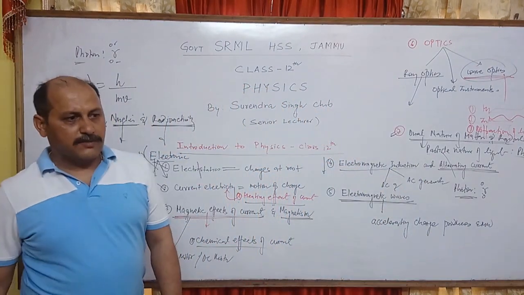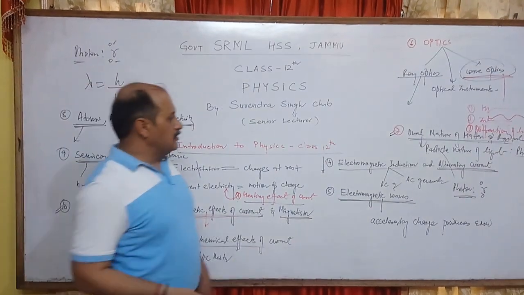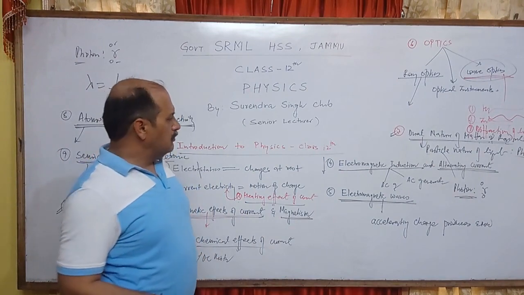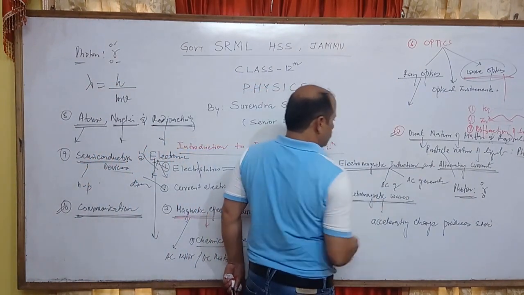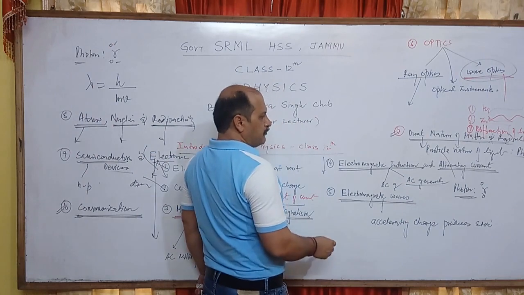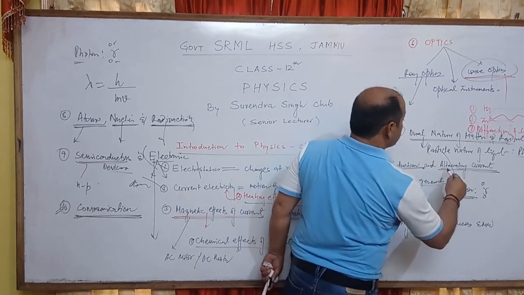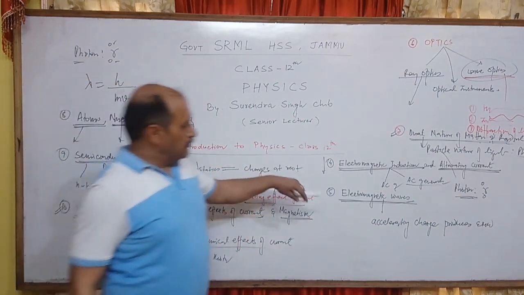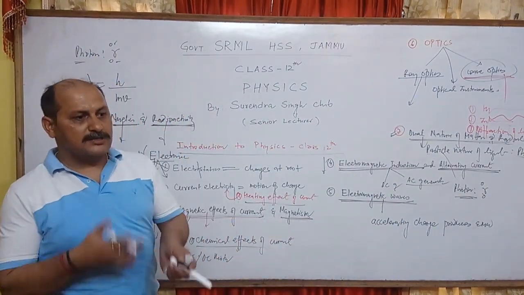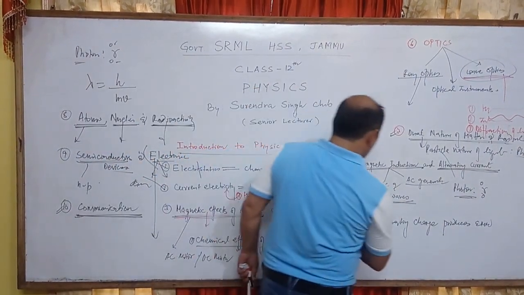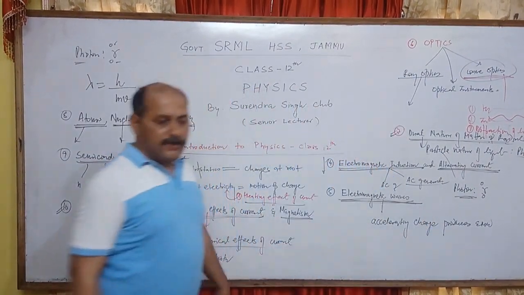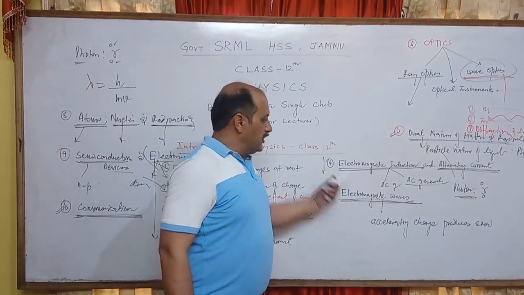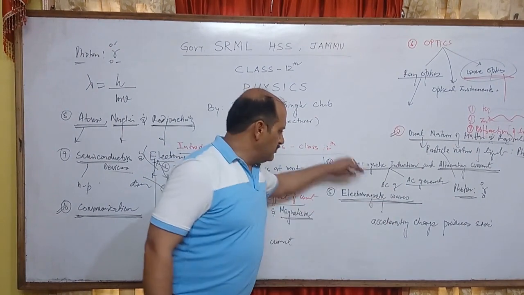If electricity gives magnetism, magnetism should give electricity. Electromagnetic induction. We have induction chulhas at our home. Electromagnetic induction is there. The AC generator is there, and it generates electricity called alternating current. Then both electric field and magnetic field simultaneously produce which waves? Electromagnetic waves. Electricity produces magnetism, magnetism produces electricity, and both give rise to electromagnetic waves. This is a direct thing.